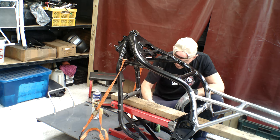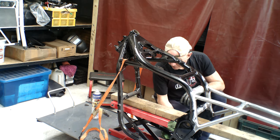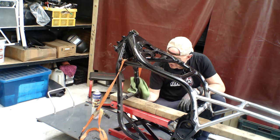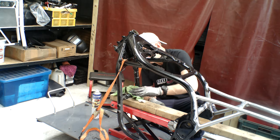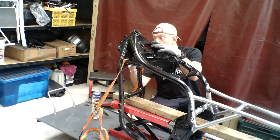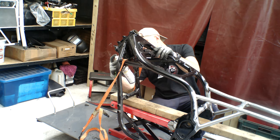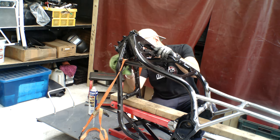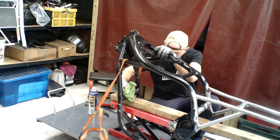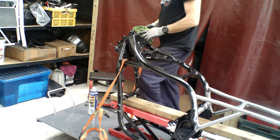If you're going to take a bike down to this sort of stage, because literally all we now have is the frame, give it a good once over and check just everything. Because if there's something that does need attention, now's the time to do it. You're never going to get a better chance to inspect everything. It's also why you should clean your bike quite a lot, because when you're cleaning it, you're looking at it. You're looking at the bit that you're cleaning, and if you spot something wrong with it, then you can fix it. But if you just put a grubby bike away and jump on it the next time you need it, how are you going to know? Do you know what I mean? Worth doing, I think.